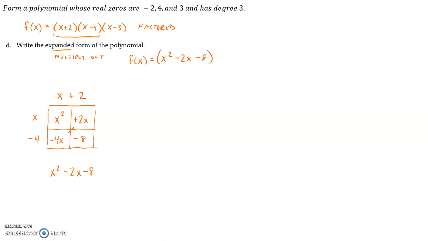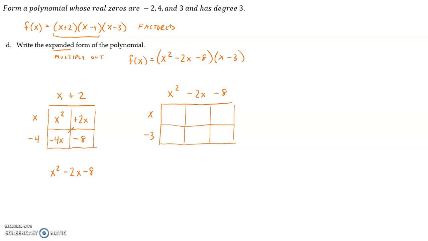And we still need to take this trinomial and multiply it by the x minus 3. Alright, so I'm going to go ahead and set up my box method one more time. I'll put my trinomial across the top. So I've got x squared minus 2x minus 8. And I'm going to go ahead and put my x minus 3 down the side. So I should have 6 terms total when I multiply these together. This is why I say I kind of like the box method so you don't miss any terms.